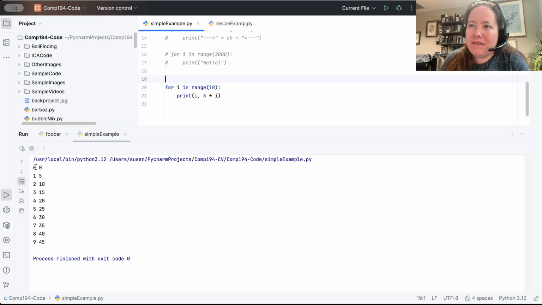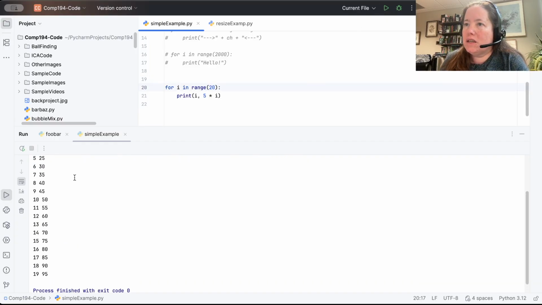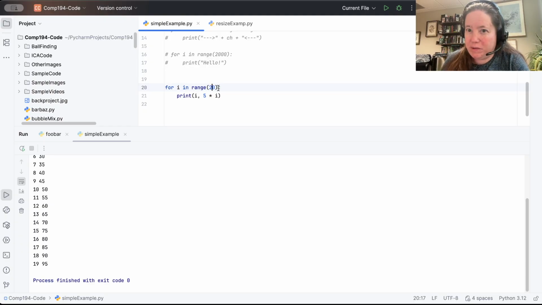So here you can see the very first row that we print out, it starts with 0, and it goes up from there to 9. And if I change this to be the 20 that we had in our earlier example, it's again going to start with 0 and go up to 19. But the number of lines that it repeats, that have been printed, is 20. So that's where the up to but not including comes from. It's this idea that we're starting counting with 0. And so we give the value that's one past where we want to stop.